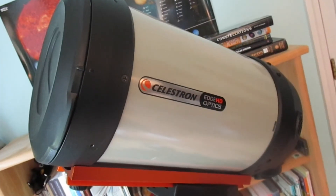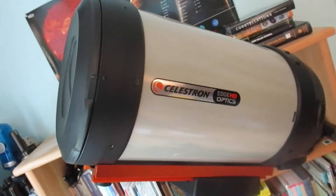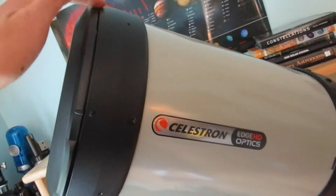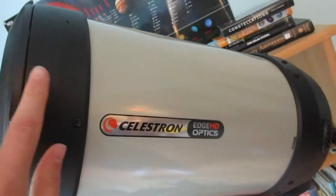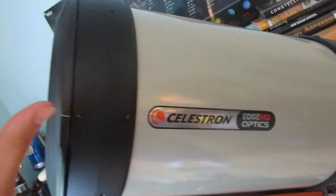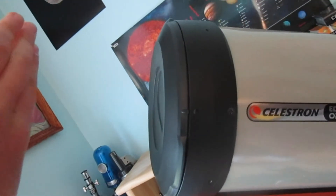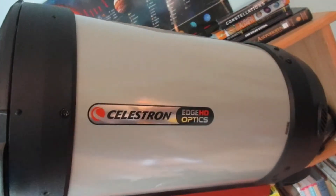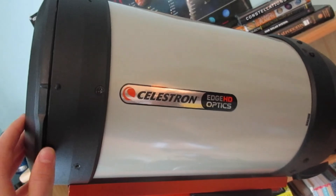If you have a big telescope like this — the Celestron Edge HD telescope or any of the Schmidt-Cassegrain telescopes — other than a dew heater strap, you'd have to buy a long one that would go around the diameter of the tube. I'd recommend getting a dew shield. The dew shield will stop right here and will go up to about here, lengthening the tube and not allowing dew or frost to get down inside of it and collect on the telescope objective.